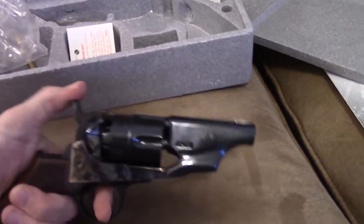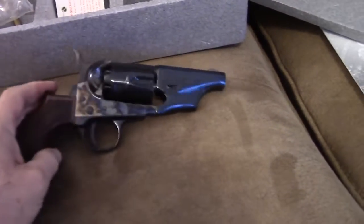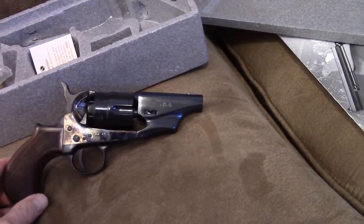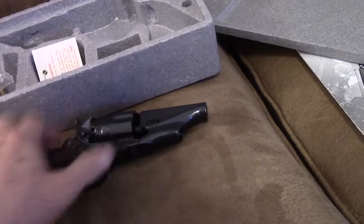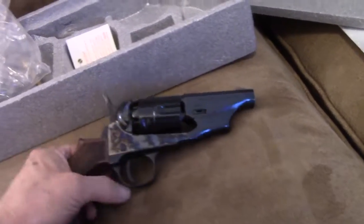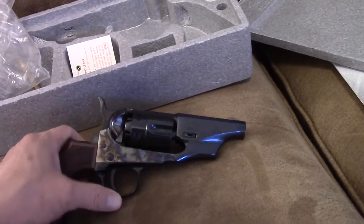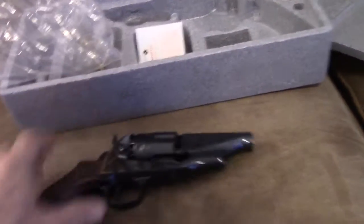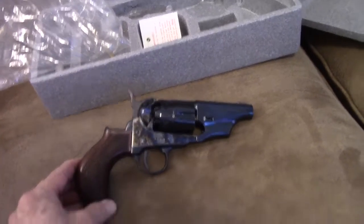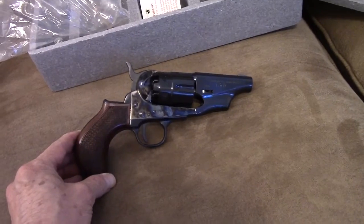I've got an 1860 Army snub nosed, and this is really, really super cool. Now, from what I understand, they also have a conversion cylinder available where you can replace the cylinder here with a cylinder that will accept 45 Long Colt bullets. Eventually I'm going to do that. Who knows, maybe I will create a video about that. But there it is, 1860 Army snub nose pistol. This is off the charts cool.